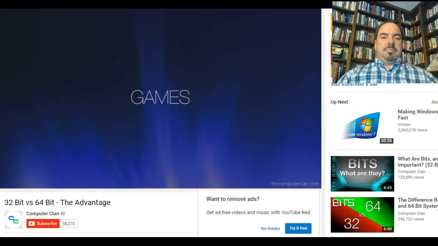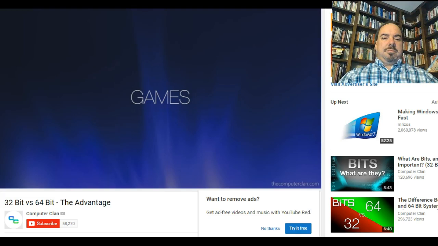A lot of people ask me if this affects games. Typically, this would not affect games that much because a lot of games do not require more than 4 GB of RAM to run properly. However, some heavier and more intensive games and game mods, such as the Half-Life 2 Cinematic mod, recommend that you have at least 4 GB of RAM. I tried running the game on a 32-bit system that could only address about 3 GB of RAM, and the game kept stuttering and it had some crashing issues. So in that case, having a 64-bit system and at least 4 GB of RAM is not a bad idea.